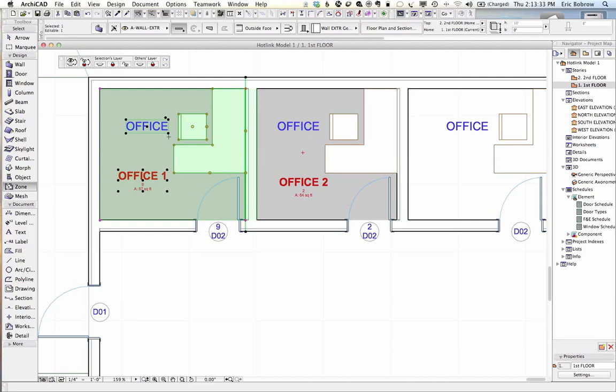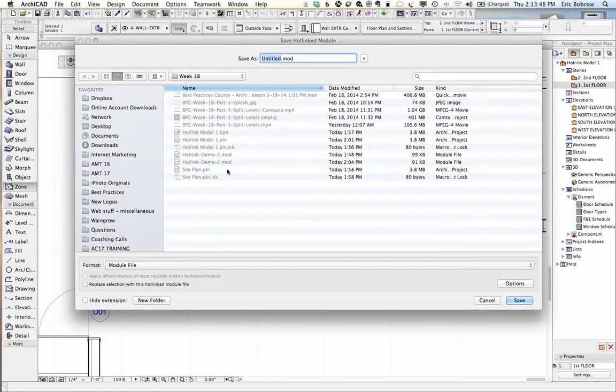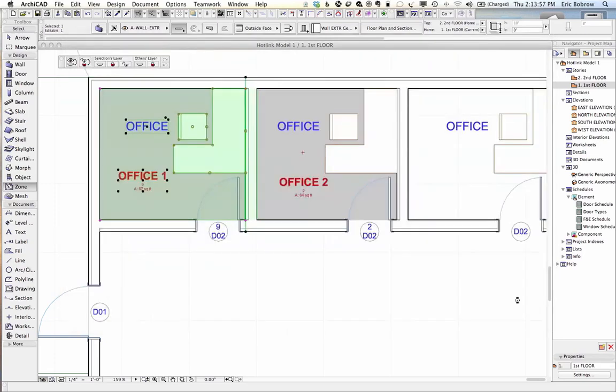And we can leave the text in there as well. Obviously you probably wouldn't want to put both of them at the same time. But let's go and save the selection. External content, we'll say save selection as module. And in this case, I'll make it yet another one just to avoid confusion. We could overwrite something, but I'll just say number 3.